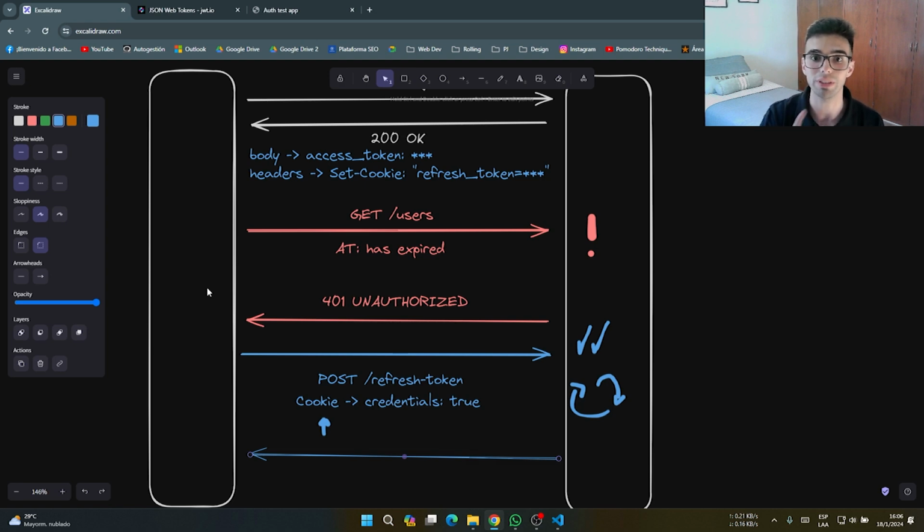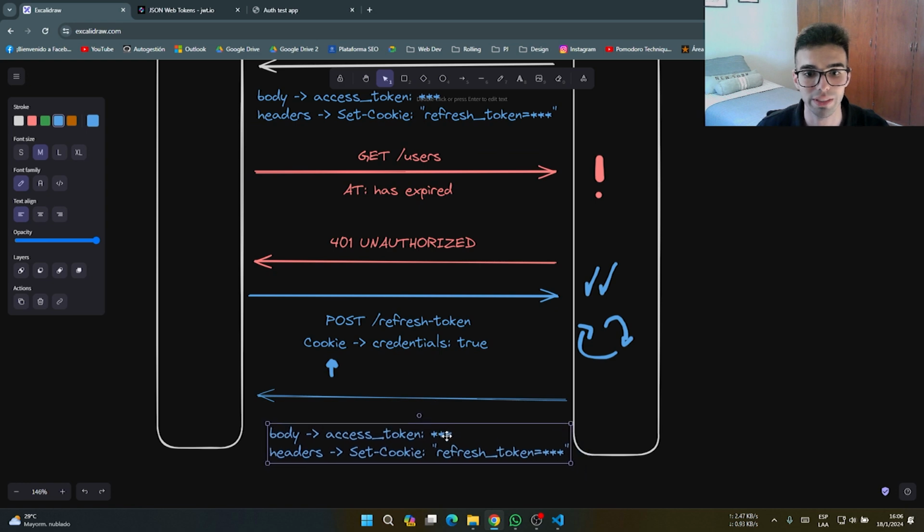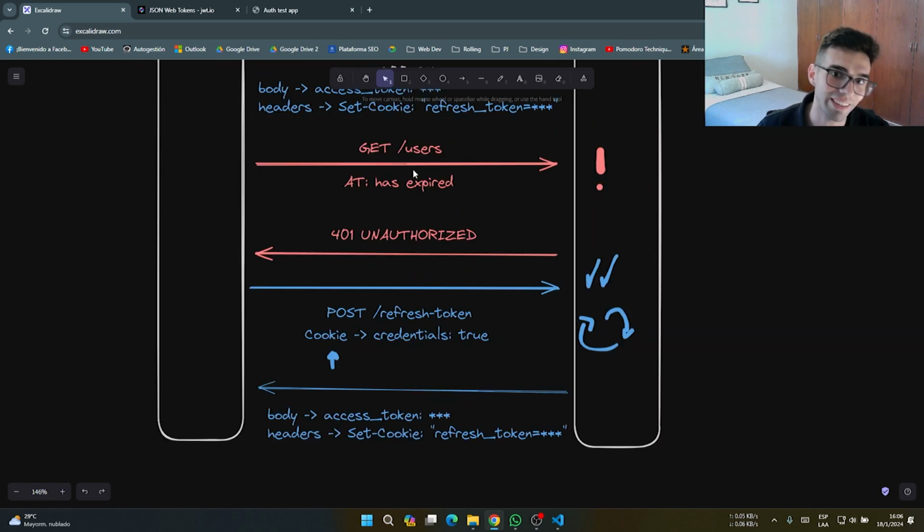So this is a process that goes along all the time inside our applications, but we don't see them because they are automatically done, okay? When we use Facebook, when we use Instagram, when we use any application that has a backend, basically, we're doing this process a lot of times in the middle of the day, okay? The access token has a life expectancy of an hour, 2 hours, okay? But we don't see this whole communication because it's automatic, it's very, very quick and it's transparent to us, the users, okay?